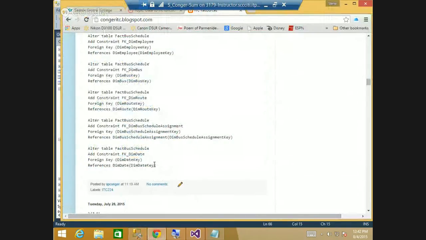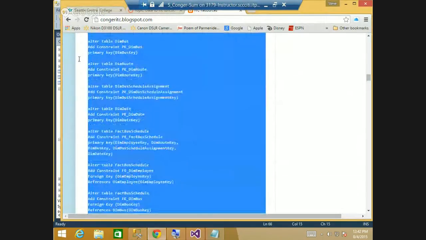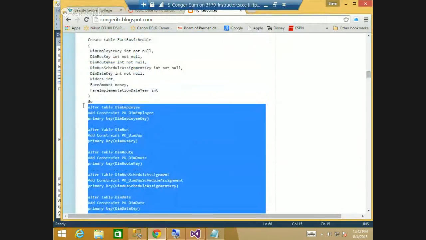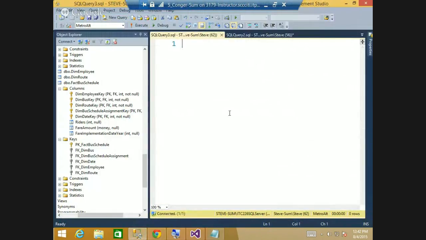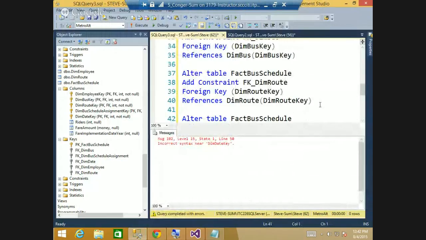So what we just did, all these add constraints, I'm going to copy these into Management Studio. And then it executes all of them? I need to be in Metro Alt DW.